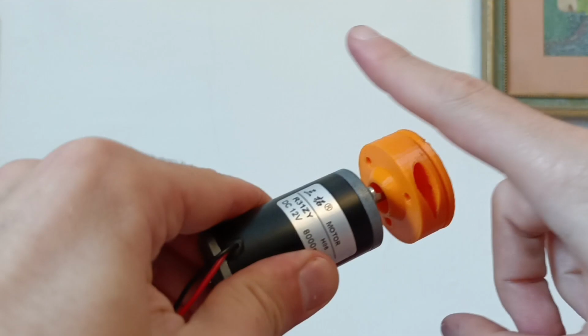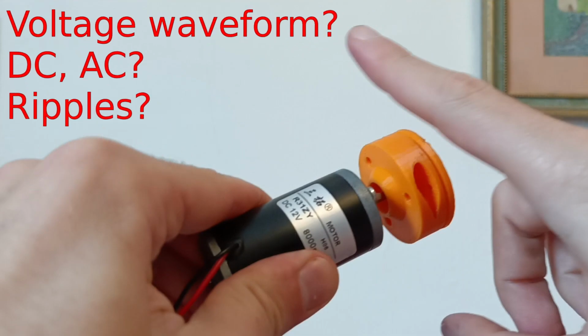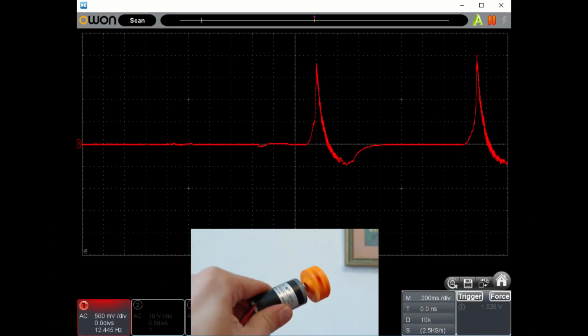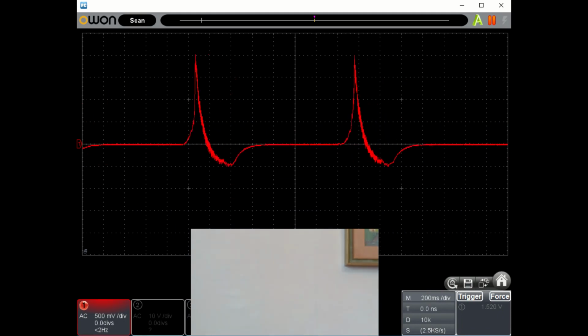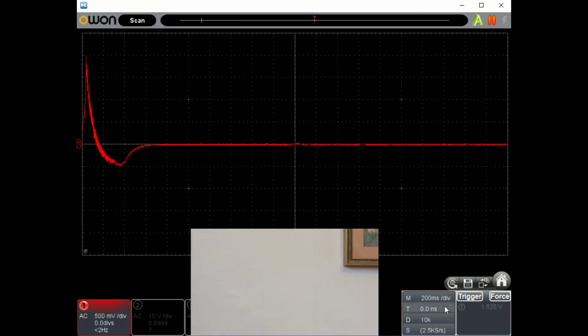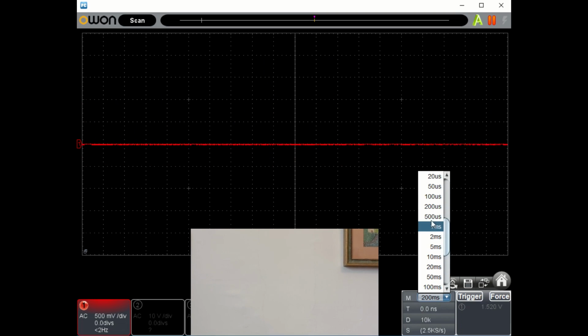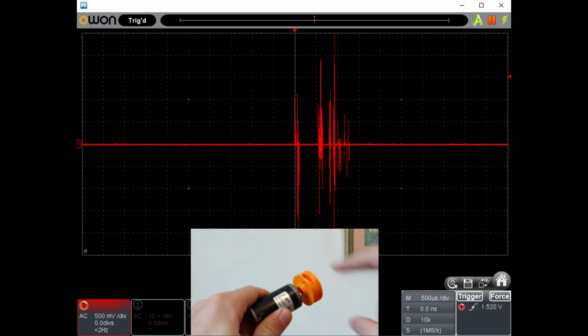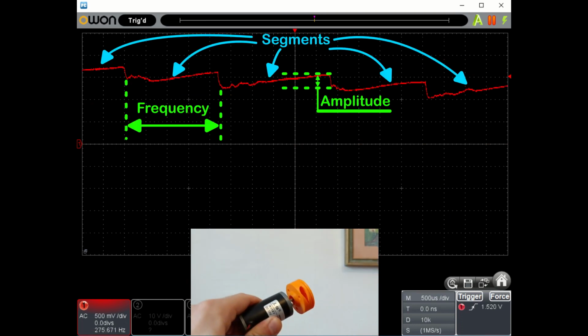Now let's assume we rotated the motor at a constant speed. What do you think the waveform would look like then? DC? AC? Would there be any ripples? If so, why? Correct again. We would get a DC voltage with ripples. To see a section of constant speed, I'm just going to set a trigger and zoom in on the timescale. Each winding experiences a different change in magnetic flux, so every time we change between windings, there's a small ripple in the voltage waveform. If, for example, we increase the number of segments in the commutator, we would increase the voltage ripple frequency, but decrease its amplitude.